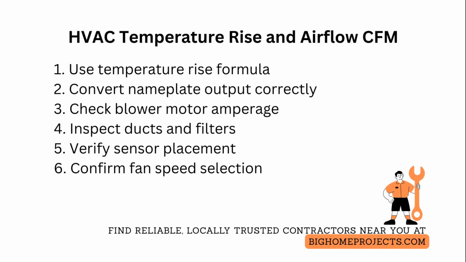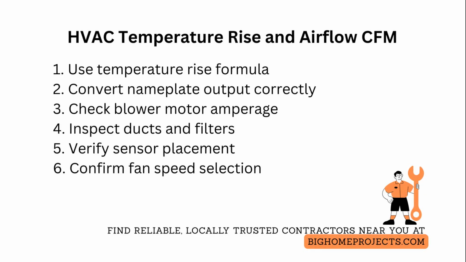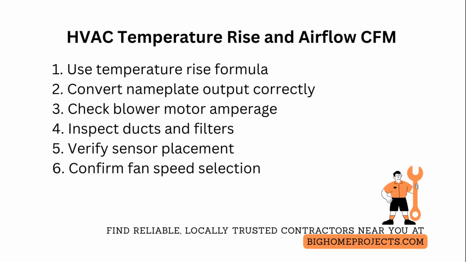Verify thermostat and sensor location so the sensor is not in direct sun, near the register, or influenced by return plenum radiant sources. 3 inches away from metal flanges and 6 inches from registers is a good rule of thumb for placement. Check for proper fan speed selection or control board tap settings on fixed speed motors, and verify variable speed drive signals for variable air volume systems. Incorrect fan curves will skew the CFM calculation.